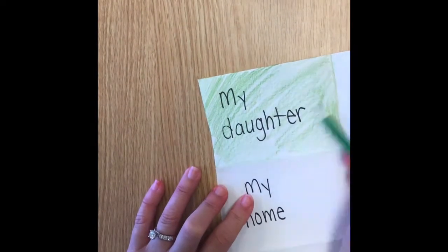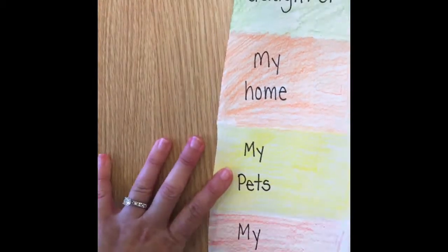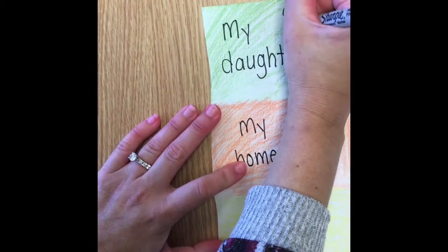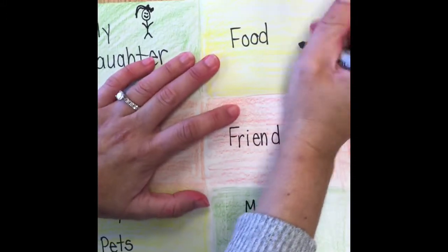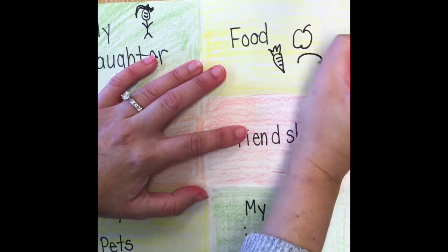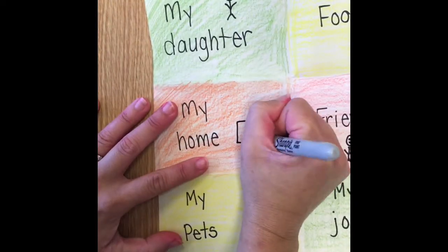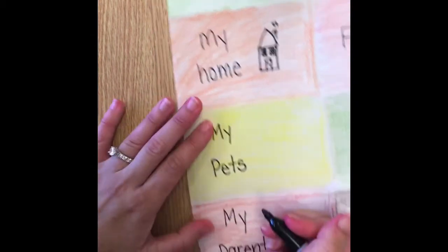When I start coloring, I colored each of my rectangles a different color. You could draw a picture for each of the things that you have first before you colored the rectangles. Once I'm done coloring everything, I'm going to take my Sharpie and draw some quick little stick sketches of each thing that I was thankful for. So for my daughter, I drew a little sketch of a stick figure girl, food, just a little sketch of that, and I kept going until I finished all 8 of my items. And this just makes it a little bit more visually fun whenever you're looking at your wreath.